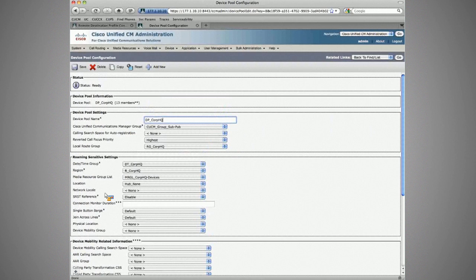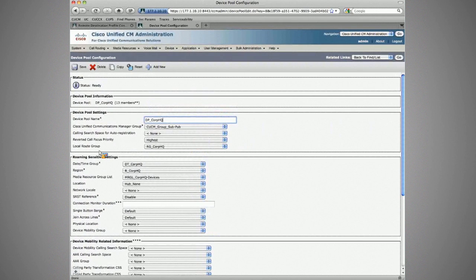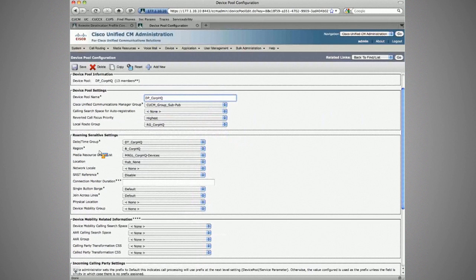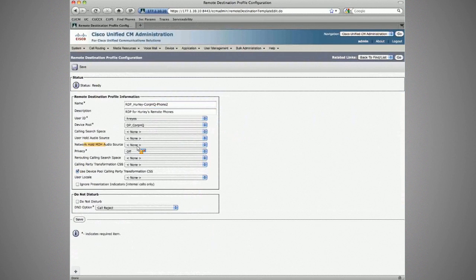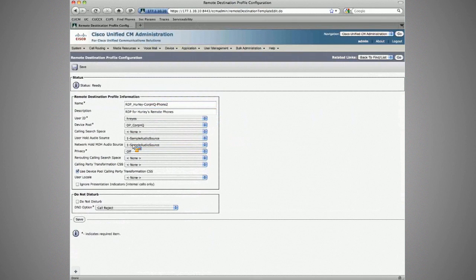Or, it's probably just a good idea to go ahead and do it. They are by default in the system service parameters set to the index of 1. But if there were multiple, then we would have to do it. So it's just a good idea to go ahead and do it. We can also set it at the line, and because I opened that in a new window, this isn't going to save properly.